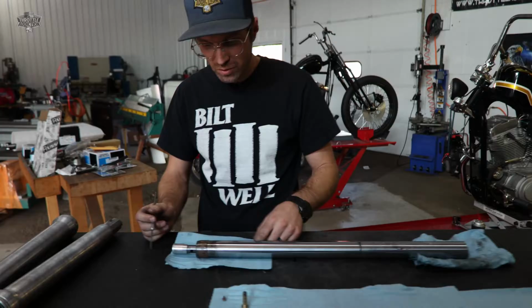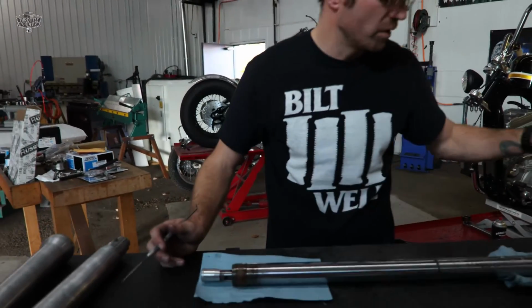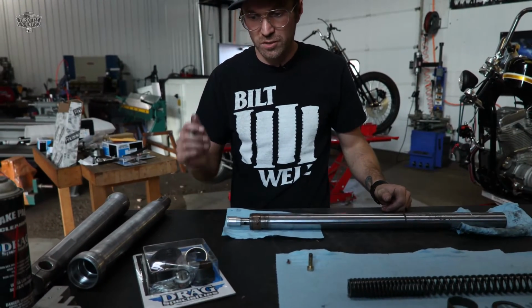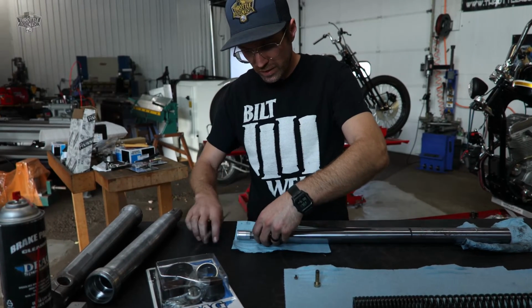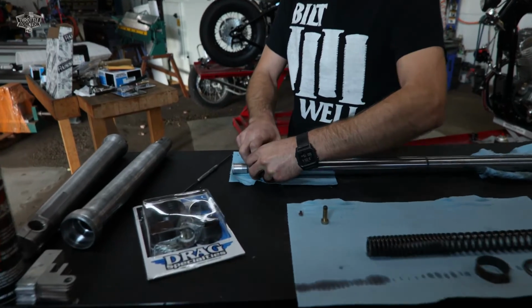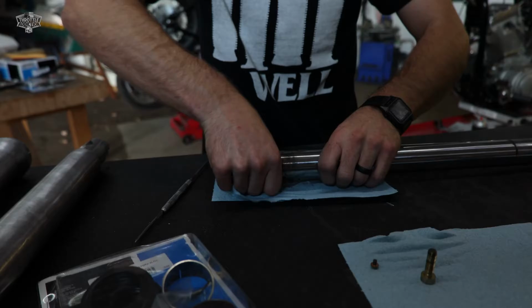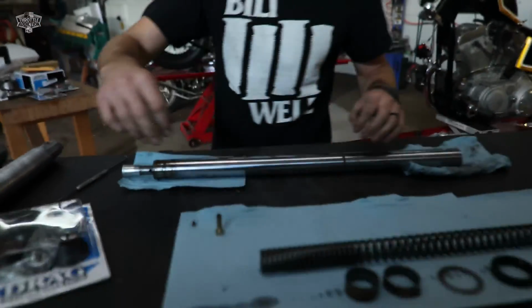As far as the bushing goes, not all seal kits will come with these. This one here, we sell on the website, throttleaddiction.com, has all the bushings, all the brass, everything you need. So since we have it, we're gonna go ahead and change it up. So we're just gonna spread her apart a little bit there. Slide that right off, keeping it in order.